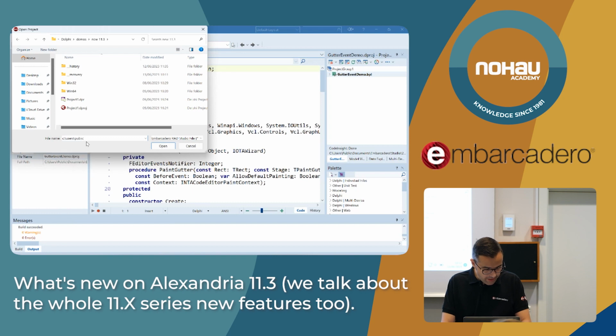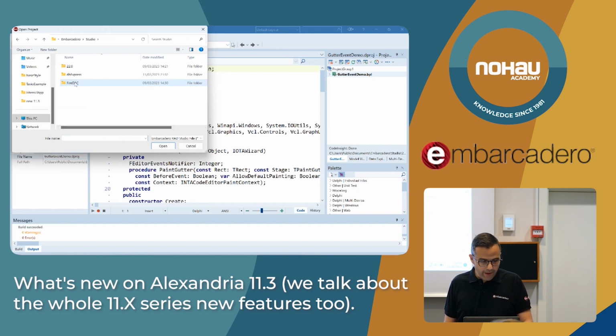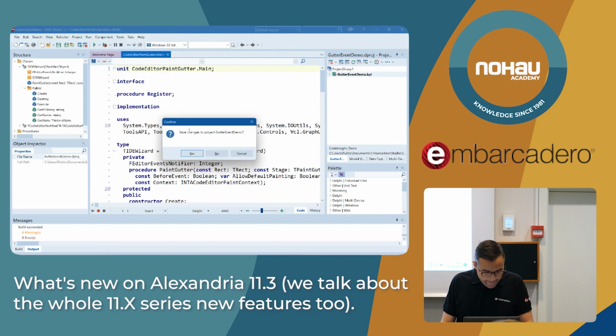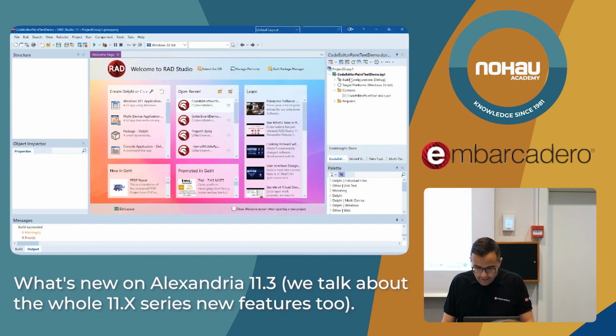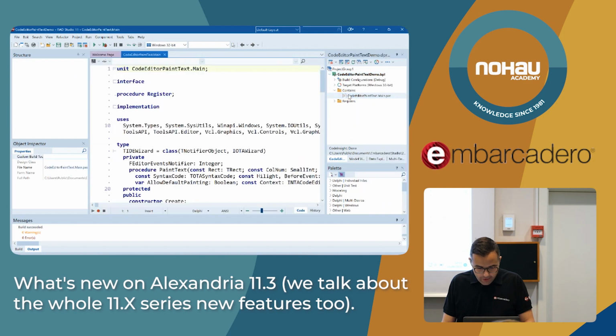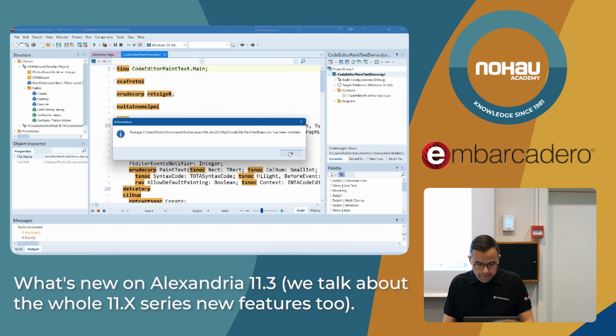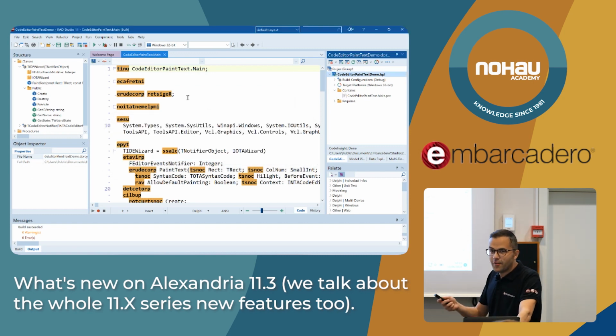Users, public, documents, Embarcadero. Just want to show a bit of an extreme one. So you can see the possibilities of this. I think this is plain text. So let's open the code. Let's install. There you go. So this is how flexible this is.